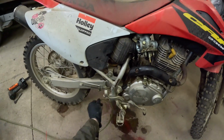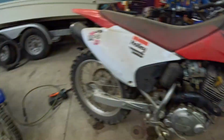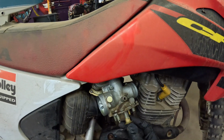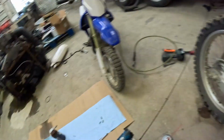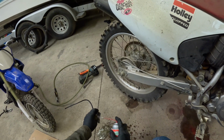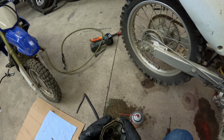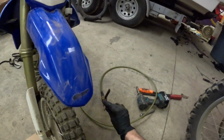Now usually, if the carburetor's super gummed up, we will remove these. But since I did it last time, I don't think we're going to do it. So the issue that we're having here, when the throttle was stuck, is the same issue we have on that one right there. So we'll do that next. And we're going to have to look at this. We need to clean this out. This thing's dirty. It's pretty gummy in there. All the stuff has settled to the bottom. Okay. Blow this one out.